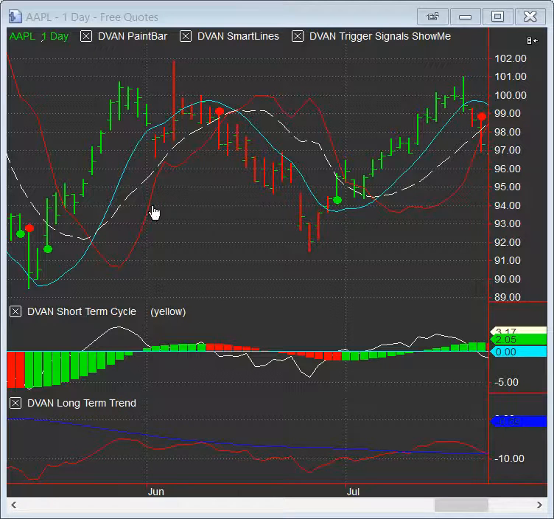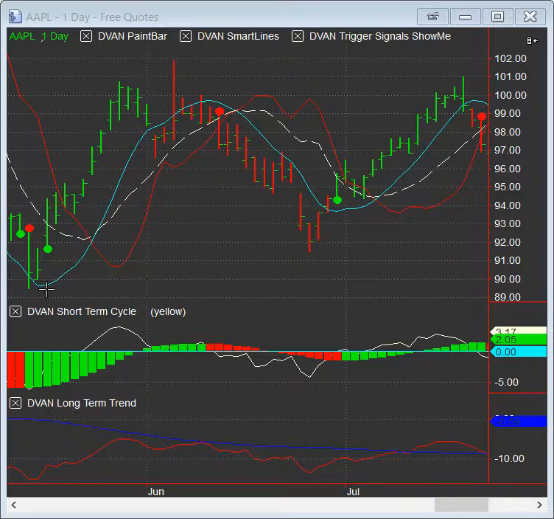DVAN SmartLines are the three lines that overlay prices and create the buying and selling cycles visible throughout the price trend movement. We can see when the three lines, the light blue, white dotted, and red line, intersect. Those are plotting the buying cycles, selling cycle, buying cycles. The light blue line is called the trend line, and this is going to be the direction of the trend, as you can see throughout that buying cycle.